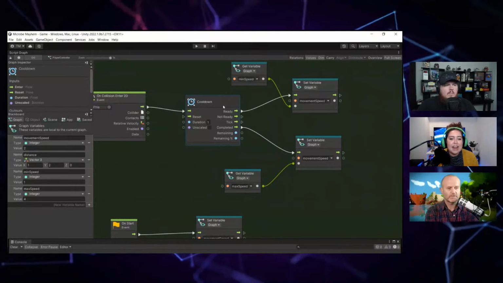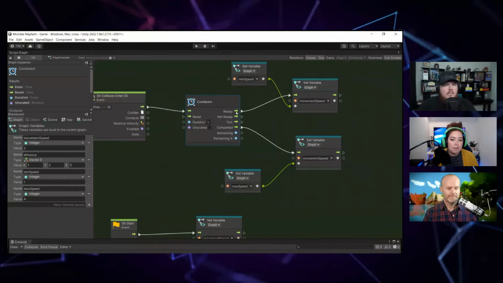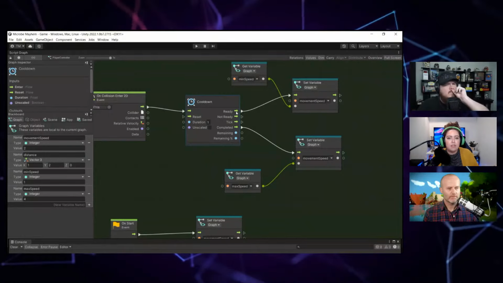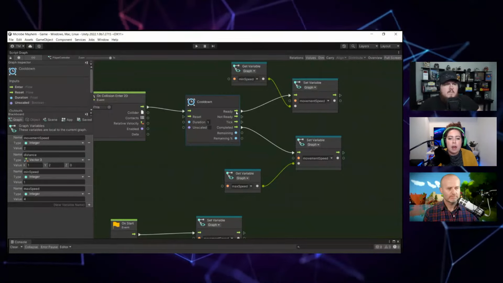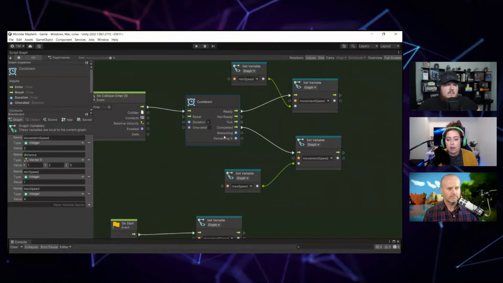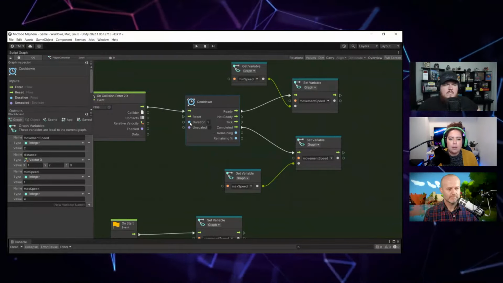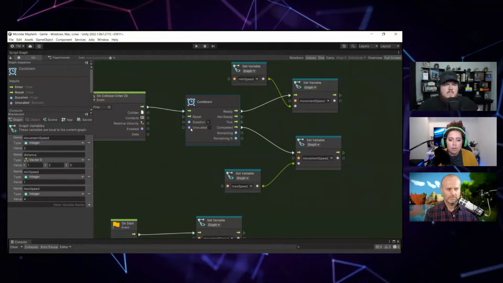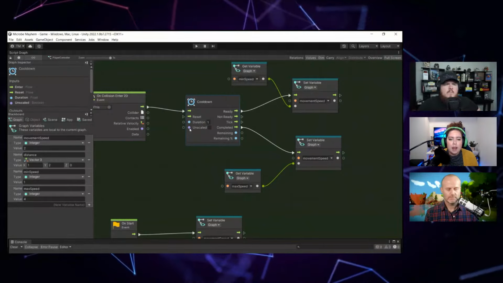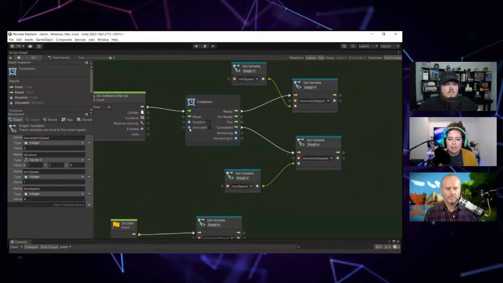So the arrows always mean the same thing, which is the flow. What you want to have happen next, essentially after this node, and then the other ports are color coded. A lot of them are color coded. Like in this case, the blue is a float, and the purple is a Boolean. So that's a nice little addition to visual scripting.